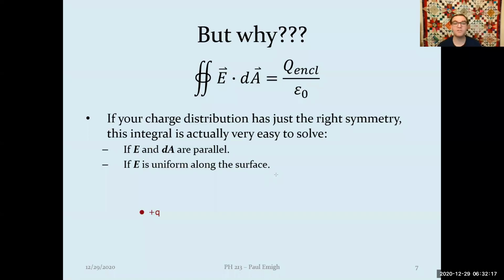Now, the only way I'm going to be able to make a good guess here is if I already know something about the electric field. So there's a little bit of cheating that happens in Gauss's law, which is that I know just from the symmetry of the charges. I've got one charge sitting there in the middle of the universe. I know for sure, even if I don't know how big the electric field is, that it's going to point radially outward, or inward if it's a negative. And I'm going to go ahead and draw that on my little picture here, right? So I know that this electric field is going to point radially outward.